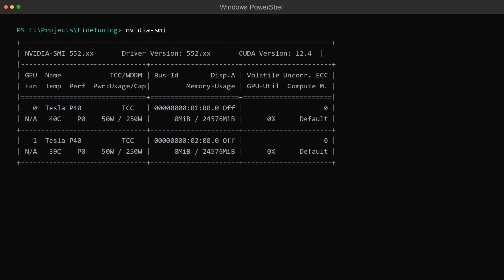These appear in the top right corner of the output. You need driver version 520 or higher because that's the threshold where CUDA 12.x support was introduced. The CUDA version shown here is the maximum version your driver can support, not necessarily the toolkit version you have installed. That distinction matters and we'll come back to it.